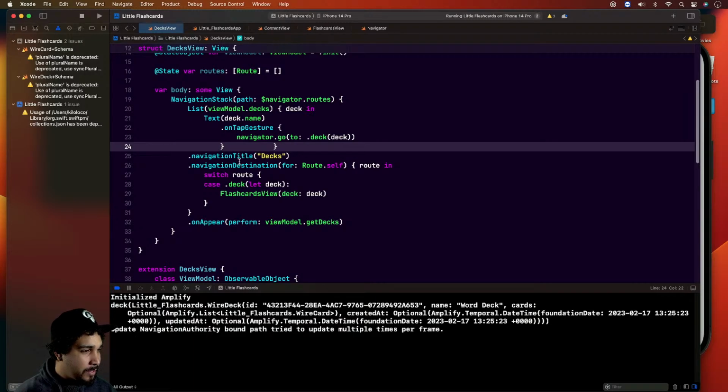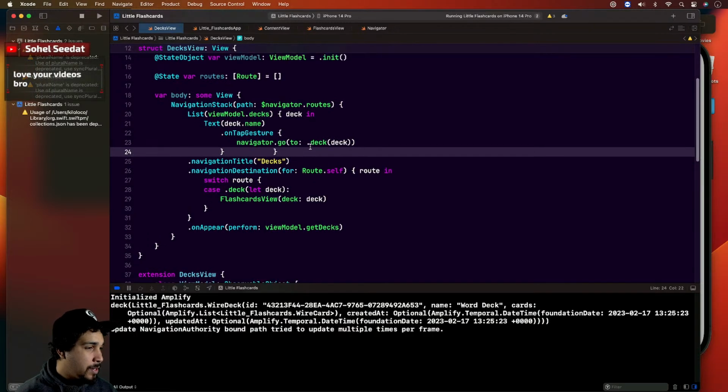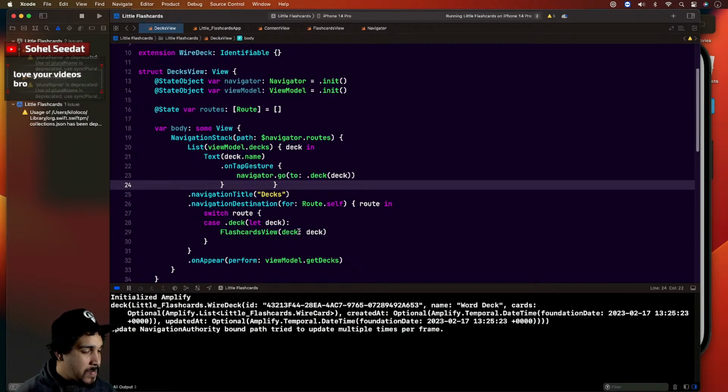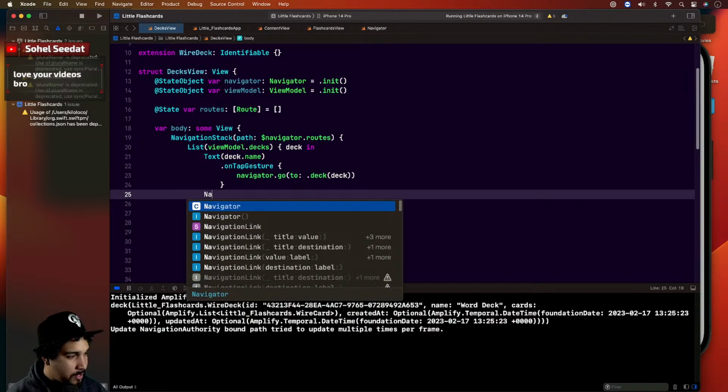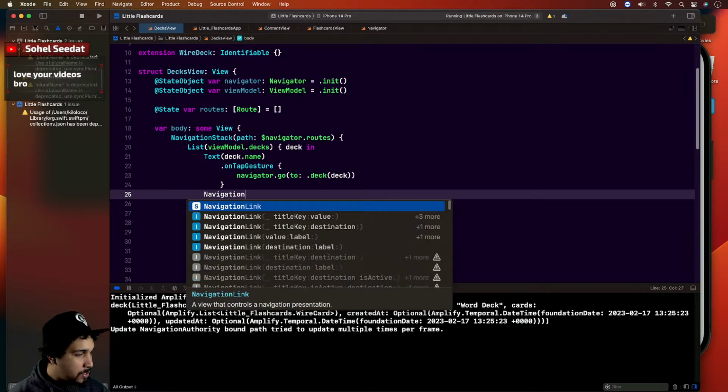All right. Yeah. It's weird, but it works. So I think the navigation link isn't able to handle. Yeah. Navigation link.